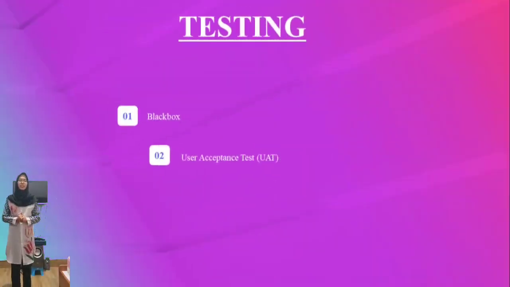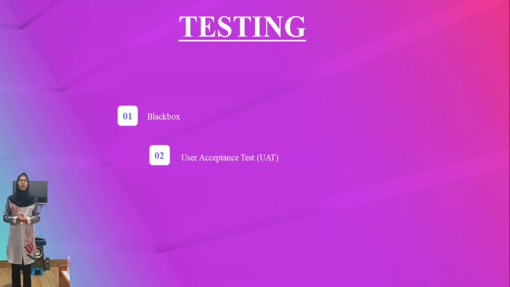Testing. This section describes the basic definition of related terms, with the testing that will be carried out on the application for management of incoming and outgoing mail at the Communication and Informatics Office of Ciamis Regency. Number one is black box testing. This test is carried out by observing the results of the application built through test data and checking the functionality of the software.